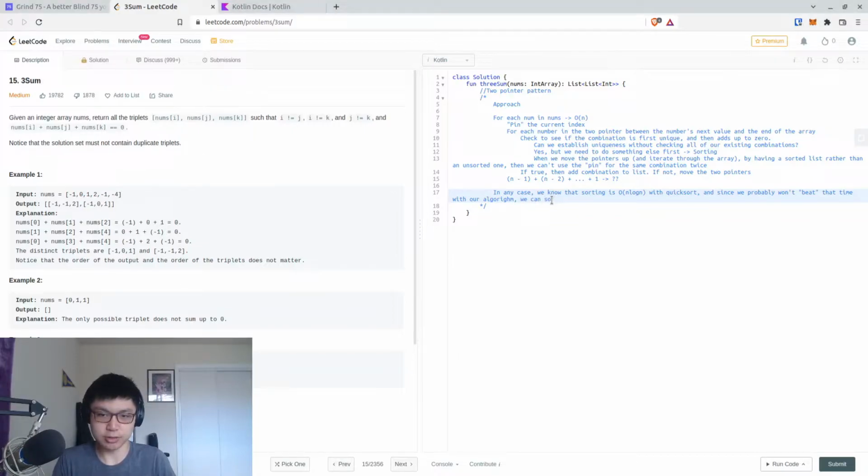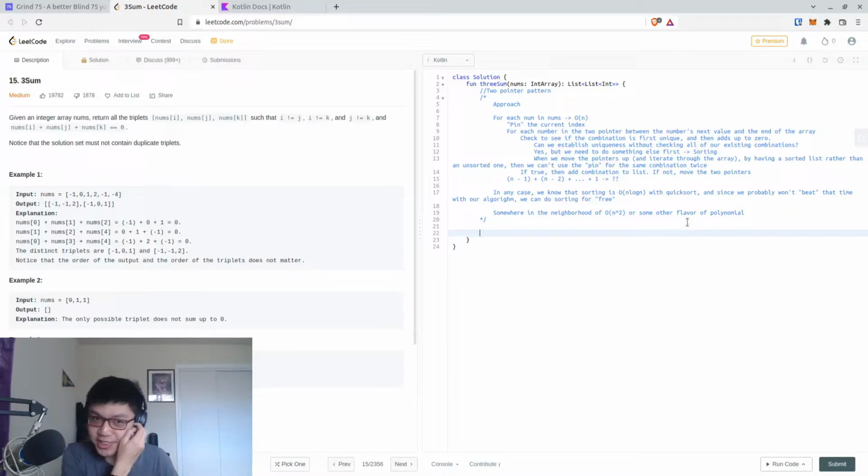We can do sorting for quote-unquote free in terms of asymptotic runtime. So this is somewhere in the neighborhood of O of n squared, or some other flavor of polynomial. So I think this is the standard approach, and then we can see if we need to improve on it further later. But we're going to start by doing nums.sort.